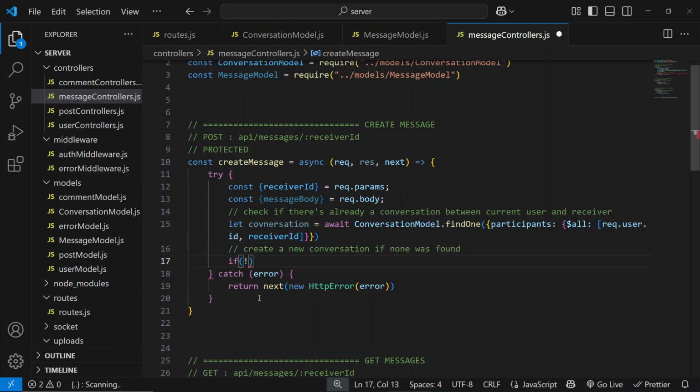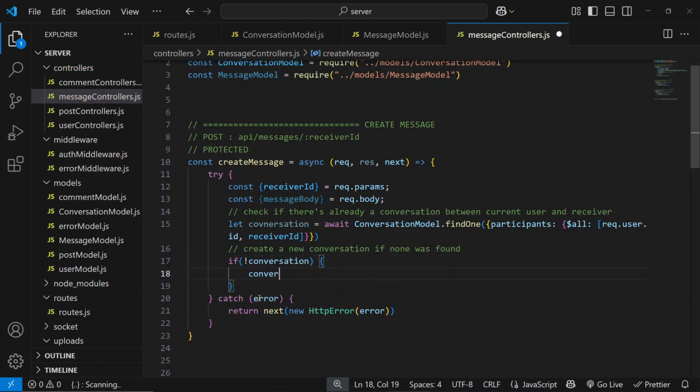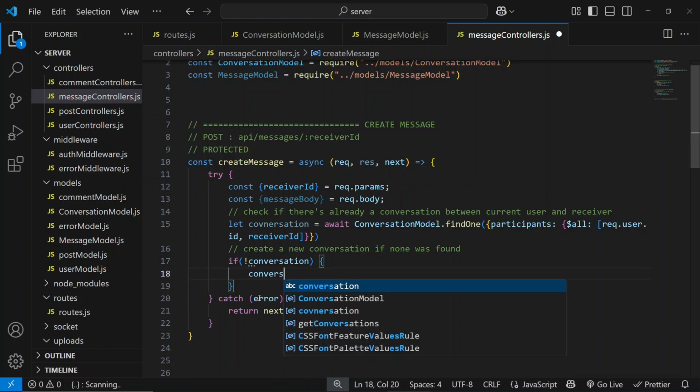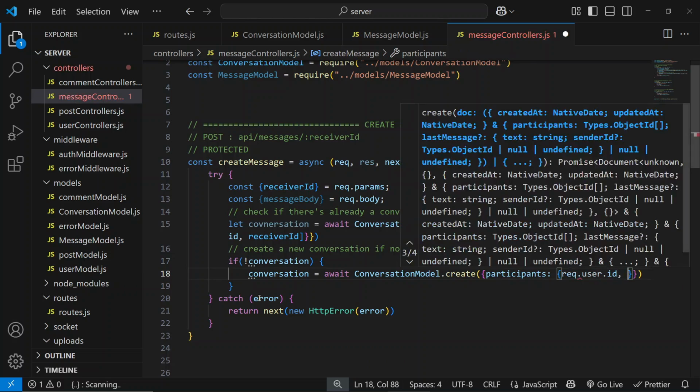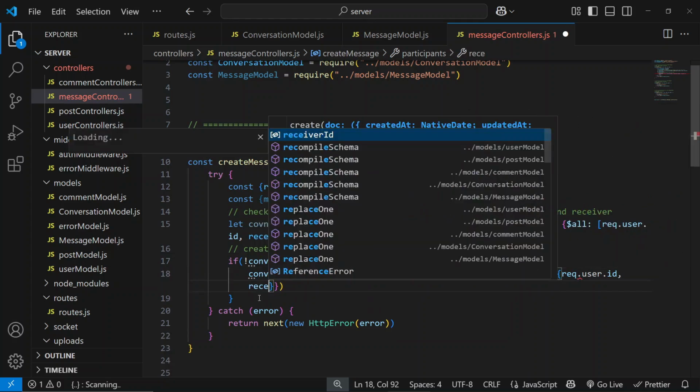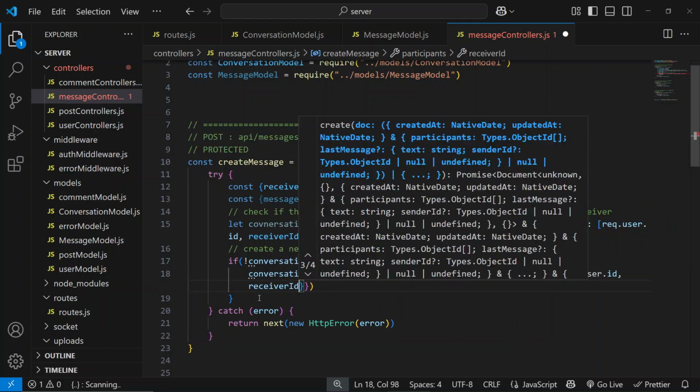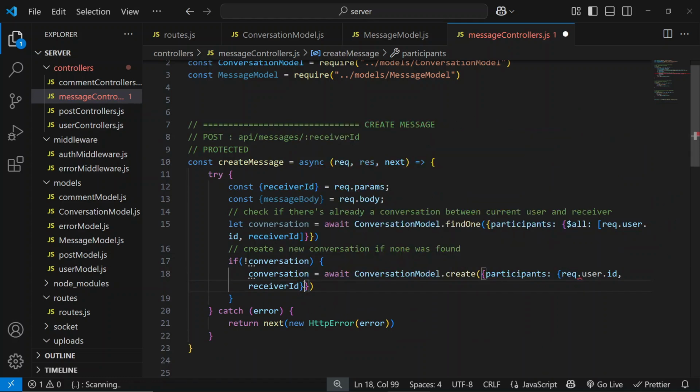So if no conversation, then I'm going to go ahead and create a conversation. So I'll say conversation should be await conversation model dot create, and then participant would be the request user ID, and then the receiver ID. Of course, this should be an array.